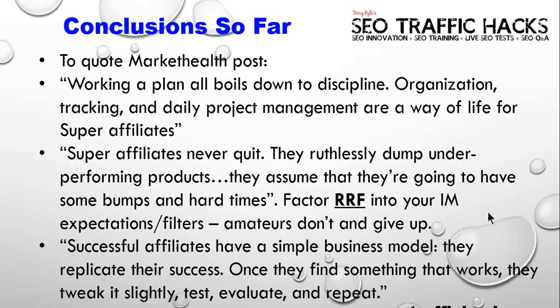Okay, the final thought here is that successful affiliates have a simple business model: they replicate their success. I think the key here is scale, and if you've got these proven methods, everything I'm about, that I try to do in the training and outside it, is step-by-step, so you can follow along each step and know what you need to do and why you need to do it. So once you find those things that work, especially landing pages that can sell, you just want to scale and keep rolling it out, and we're testing and evaluating as we go.